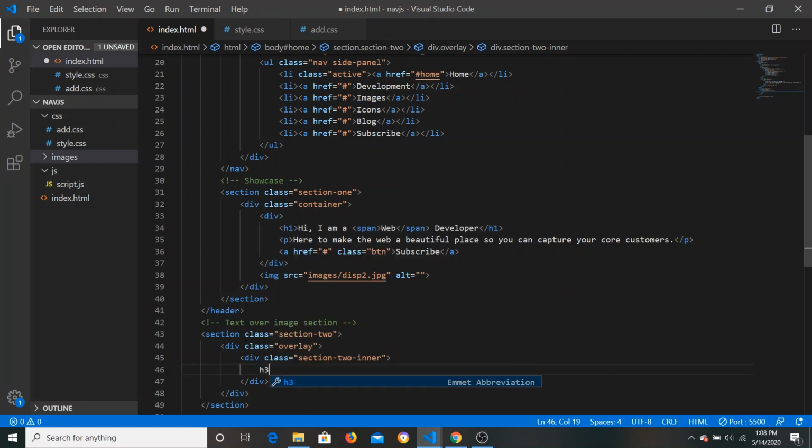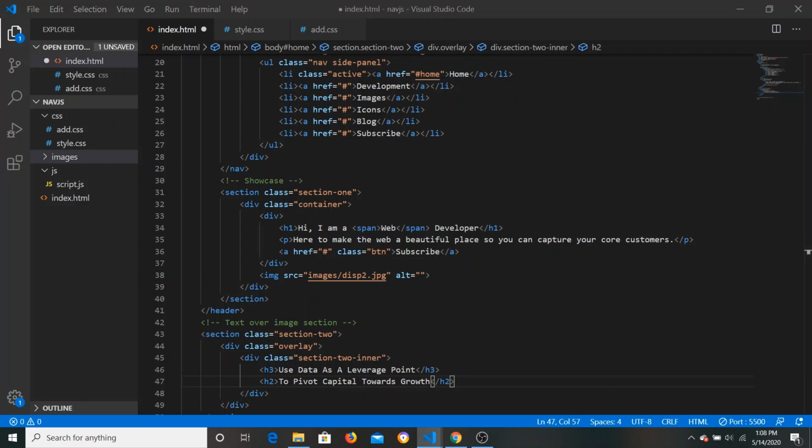Then we're going to have a h3, and I'm going to copy and paste this text here. So this is just going to help the beginners with making the landing page and then also being able to add on to it.